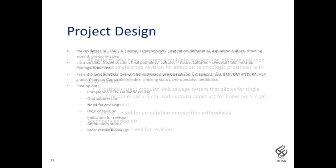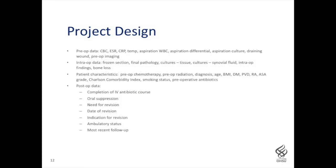We collected a lot of data. Pre-op data, we mostly looked at their labs and any aspiration and cultures. Intra-op data, so we looked at the frozen section that was taken intra-op, the final pathology with cultures, both tissue and synovial, and then amount of bone loss we quantified.